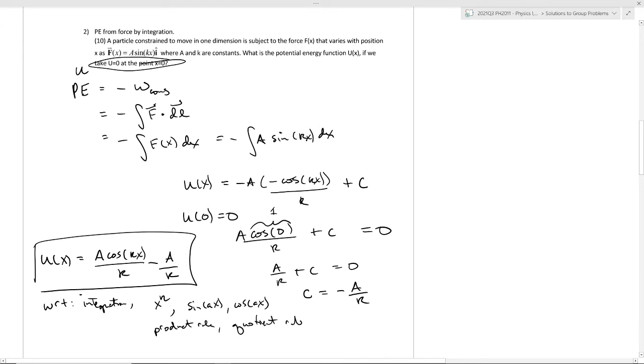But I'm not going to ask you to do exotic functions or anything much more complicated than what you would be crunching in your calc classes. So, moral of the story, to connect back to why we care about this: this shows you how you get the potential energy out of a force by computing the negative work of that conservative force. And this is just an example of applying that.